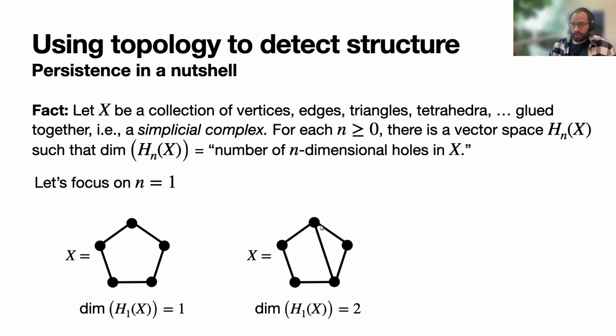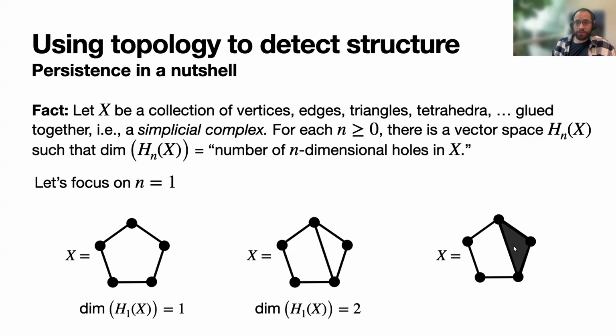One of the advantages of TDA is that we can also, in addition to just considering vertices and edges, have triangles, we have tetrahedra. Maybe I want to consider these 3 points as neurons. And if they're all really close together in this embedding space, maybe I want to consider them to be one functional unit rather than 3 separate functional units. So maybe I don't want to consider this triangle here as a whole. It's just one big functional unit. And I can encode that by filling in the hole with a triangle.